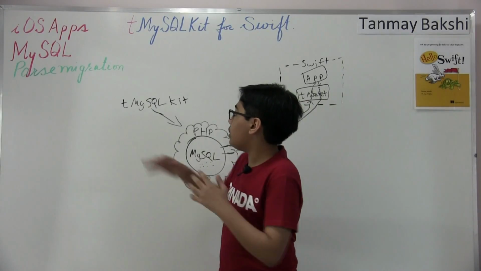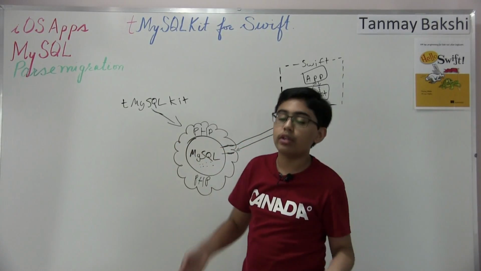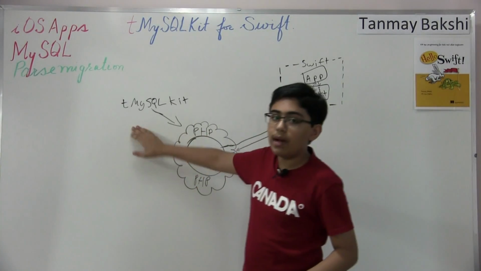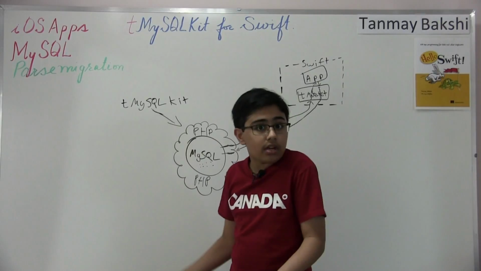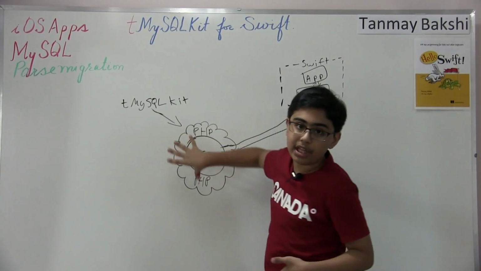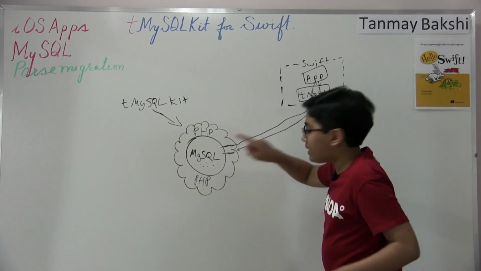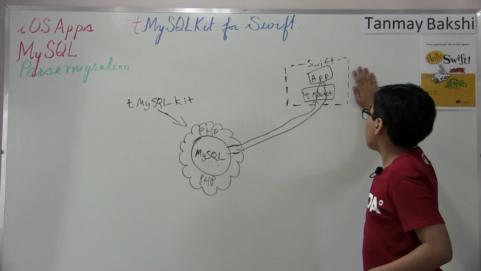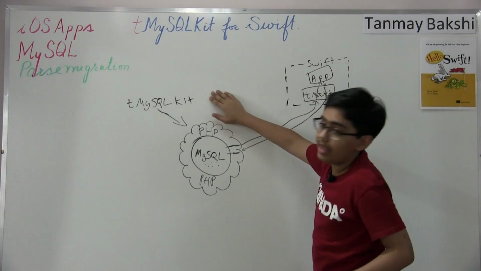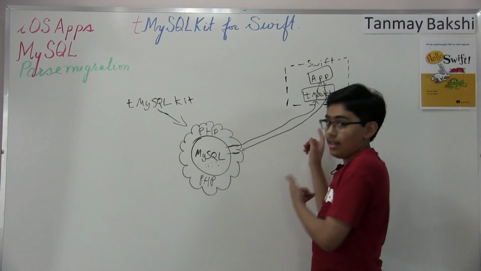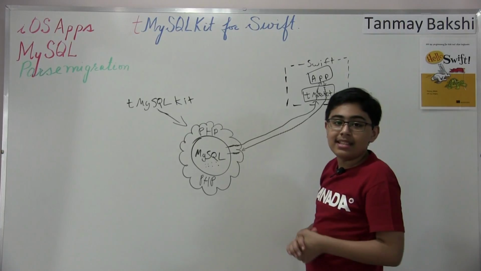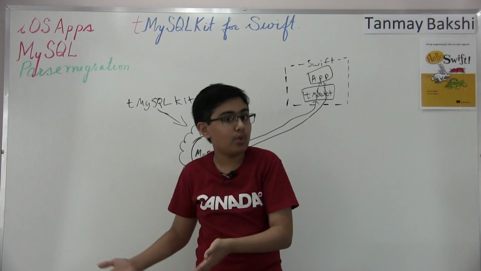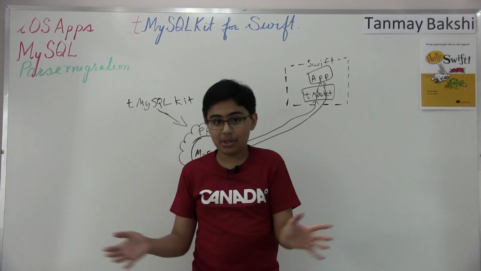And so essentially, you can use tMySQLKit, which, if you were wondering, the T stands for tMySQLKit. So you can use tMySQLKit on your GoDaddy server, which is just a PHP file, a PHP wrapper. You can connect to your MySQL database, and your Swift end can communicate with that tMySQL PHP end with its Swift end. And that's going to be it. So as you can see, that really makes it easy to migrate from Parse to something like MySQL. That's going to be it for the tutorial today.